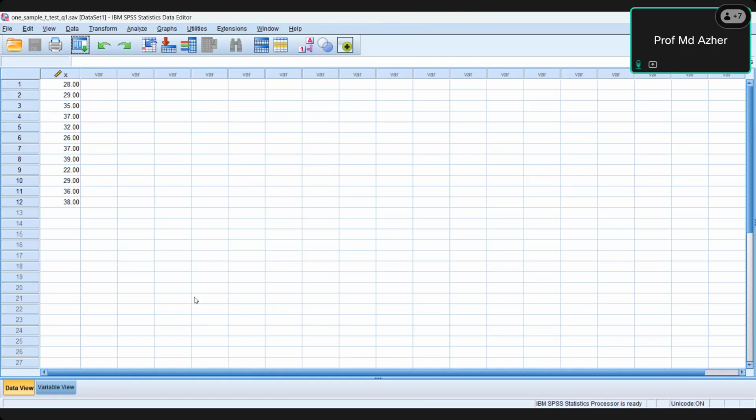We are examining whether the newly introduced online statistics tutorial at the university has an effect on the students' examination results. So here the average test value, that is average score in this statistics exam at the university, has been 28 points per year. This was before the online statistics tutorial.